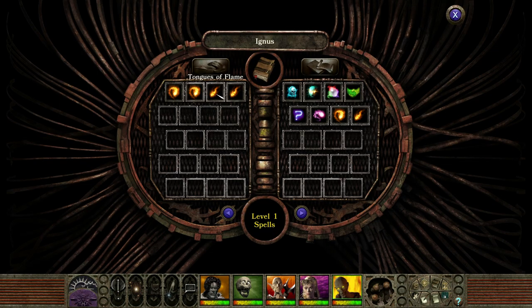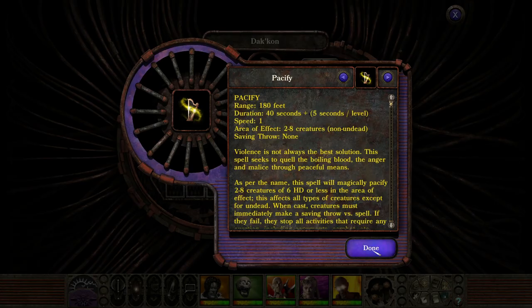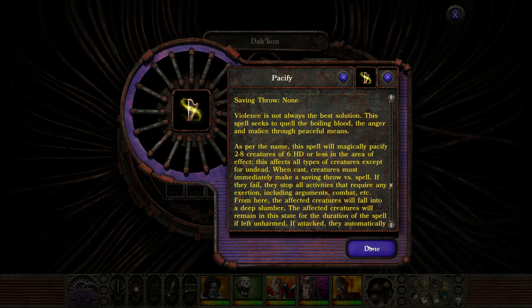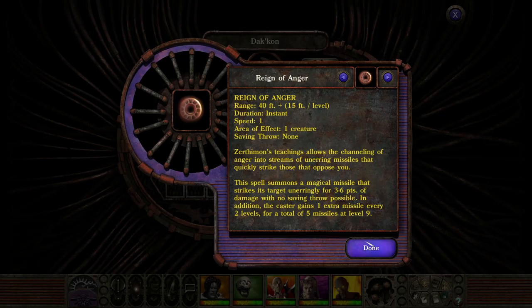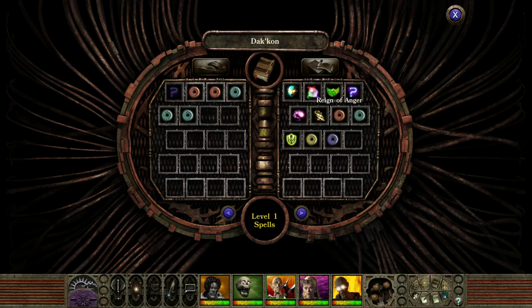All right, damn it. Oh, that's Ignis. Non-undead creatures. At level 9, this becomes 5 missiles. That's collectively a lot of damage, potentially.